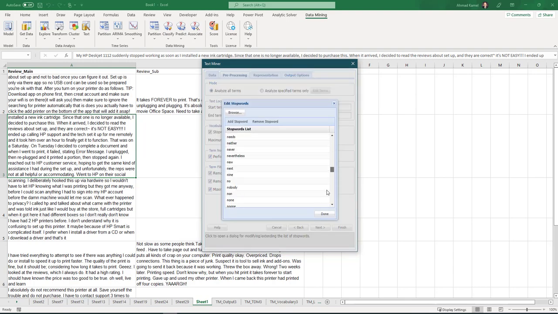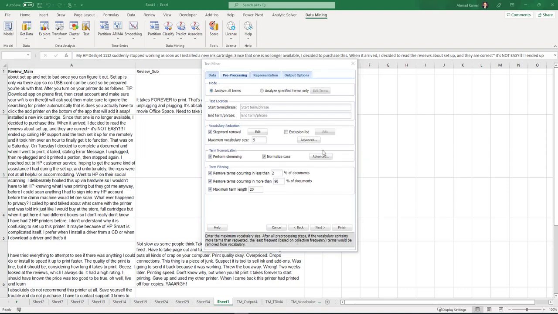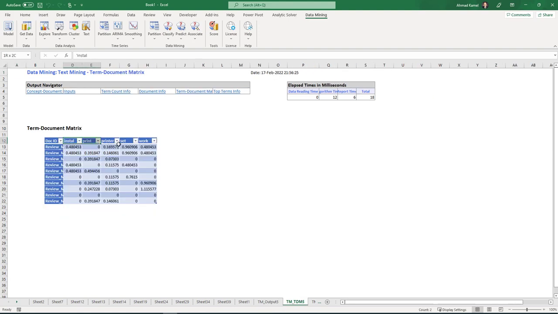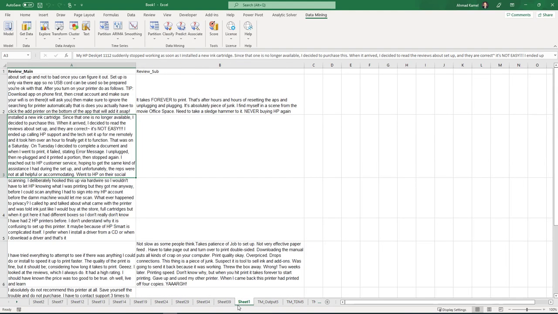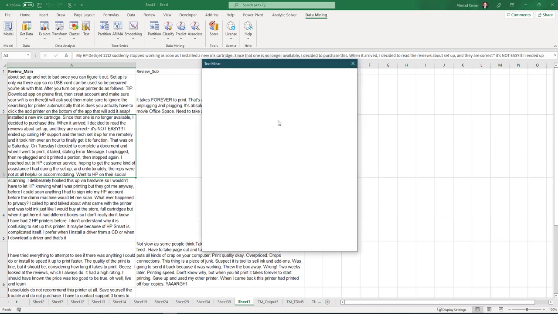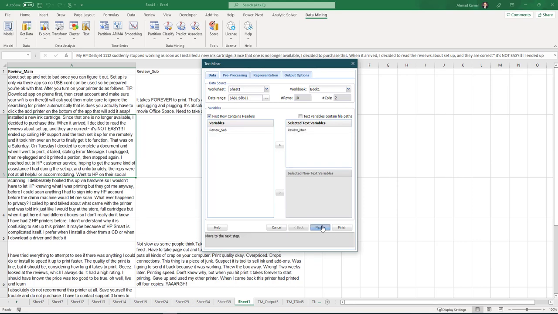You go here again, edit, you go back and you look up printer. Oh, it is here. Now, when we run it again with 5, I get the words here again, including printer. Let's assume that I need to do one exclusion. Oh, it is here. Okay, so I'm just running multiple scenarios. This is okay. So we go here again, next.